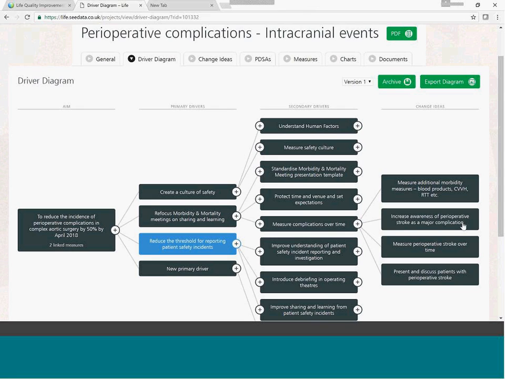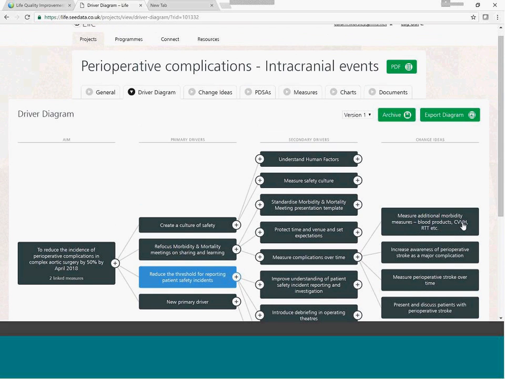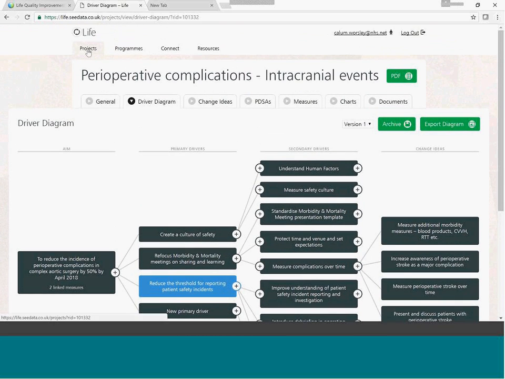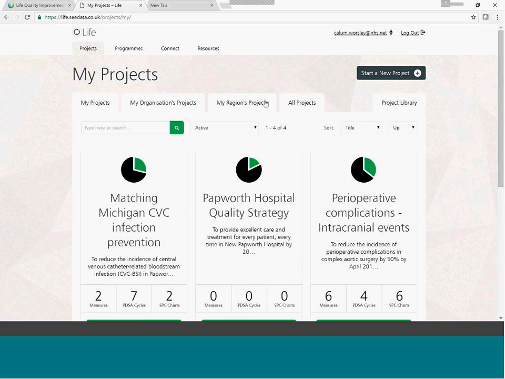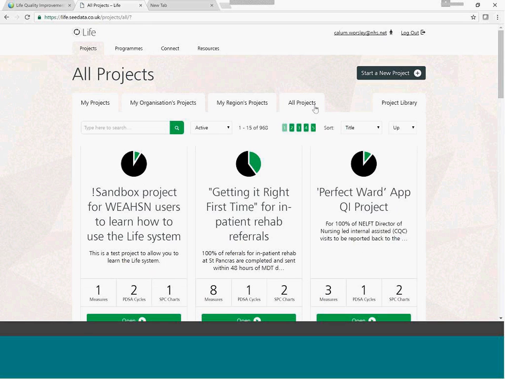No, I think it's just important to note that once you've registered and come through the network, you can access our projects and look around other projects on the Life tool. It's a good idea to have a look and see how this may fit into what you're planning to do, just before you get started. As Stephen said, most of you will have projects on the go already, and this might help you to share within your network of people, rather than just having it based on an Excel spreadsheet on somebody's computer and sending around different versions. This gives you a chance to look and see what the different measures and PDSA cycles could be done just using the improvement methodology.